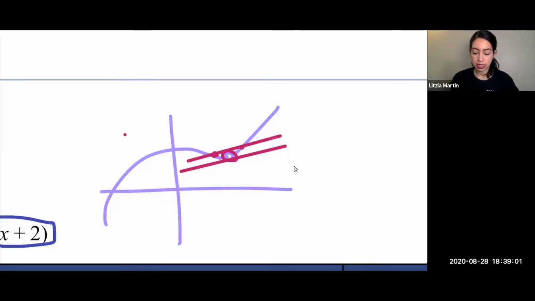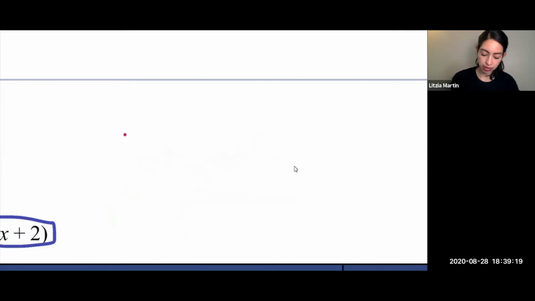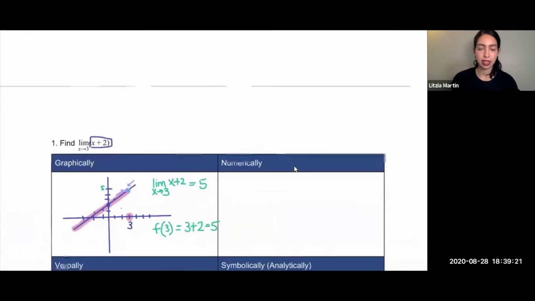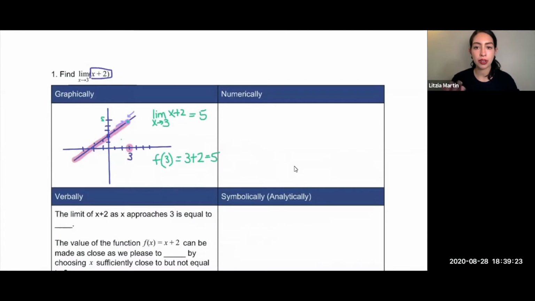The secant line is still very close to that tangent line. So we still want to be able to find that value for the limit in order to be able to talk about slope. So we started with a basic line just to get the idea and the visual here of how to do it. Of course, we'll get into some more complicated problems. Now let's take a look numerically at how we would figure this out.